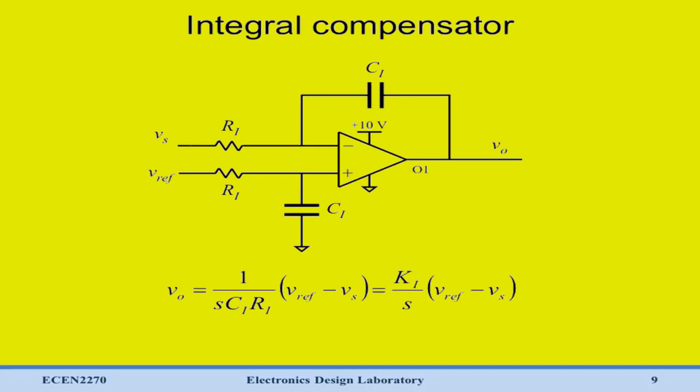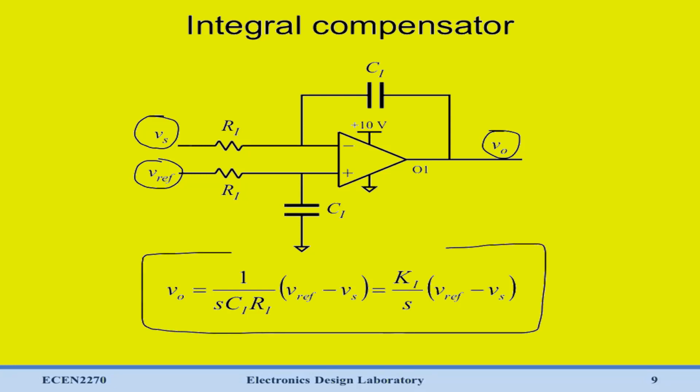So here's our implementation. We have our inputs, Vref, our reference, and Vs, which is proportional to our speed, and our output, Vo. Now if we simply solve this circuit, we end up with the transfer function seen down here. And you can see here we have our V error, and here we have our VO. And so we have VO equals the integral, so 1 over s, of this error signal. And we have some parameter Ki, which is going to determine how fast does this integrate. How fast is our error signal integrated in order to generate new VOs.